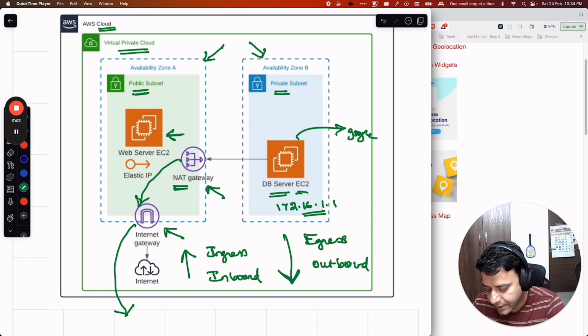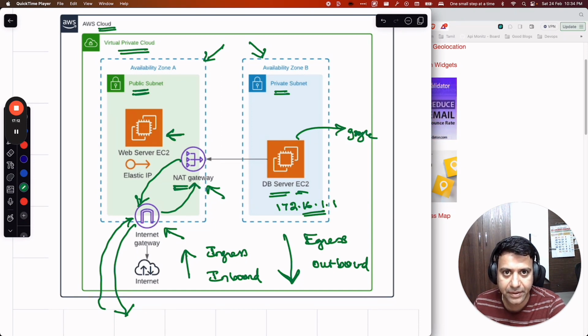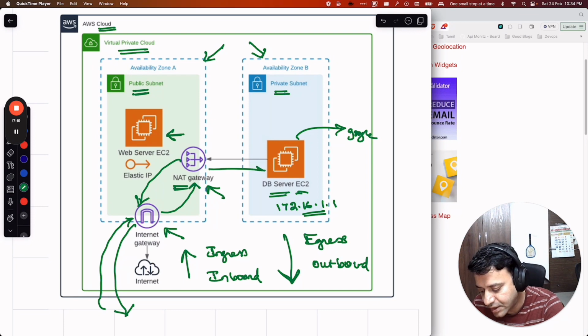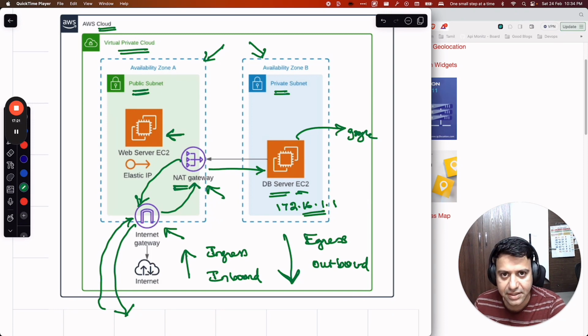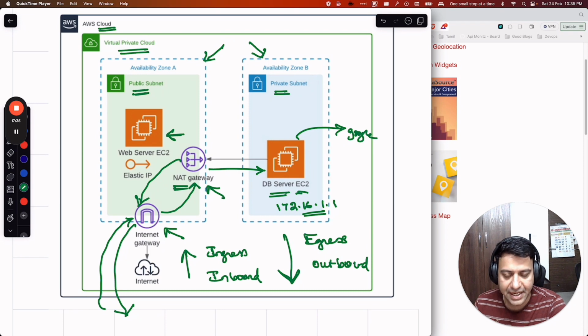And from the outside world, the response will come back inside, and it will go to the NAT gateway. The NAT gateway will look up the corresponding private IP address of the server, and then route the traffic to the proper EC2 instance. So this translation is happening in the NAT gateway. That is the sole purpose of the NAT gateway. And this NAT gateway will always be available in a public subnet. So you should create the NAT gateway in the public subnet, but you will attach this NAT gateway to the private subnet. That is a catch here.